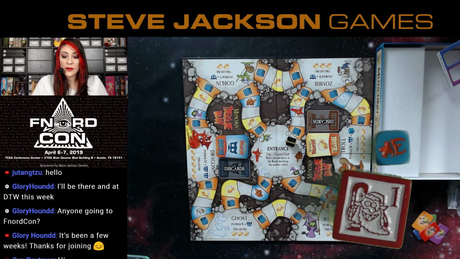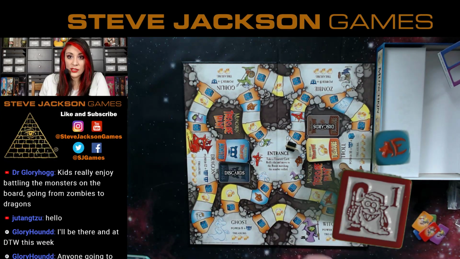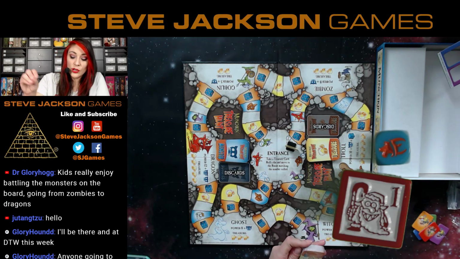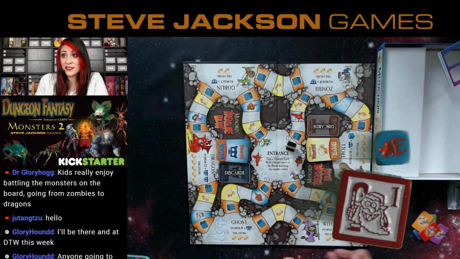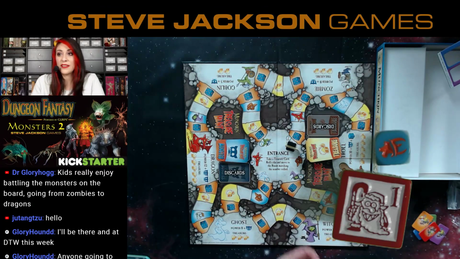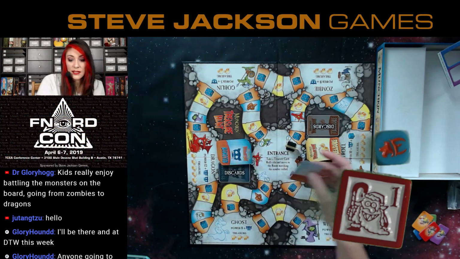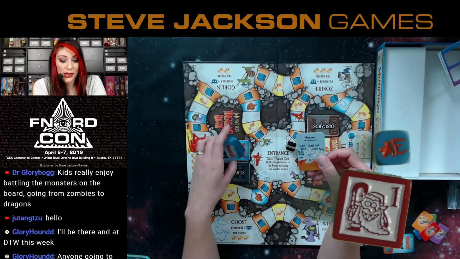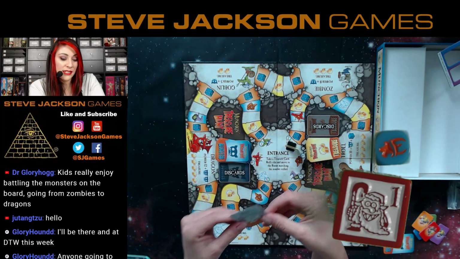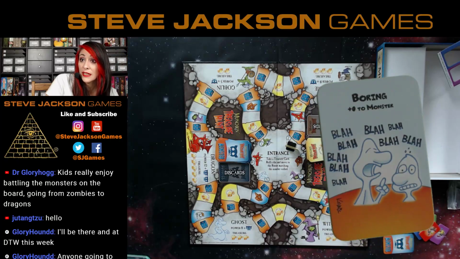Let's see here. Okay, so what are the cards? The really cute thing about this particular game is that when you go into the dungeon and you're fighting monsters, you start putting buffs on monsters. And this is where it gets really funny. The kids love this, okay? So when you start buffing monsters with, there we go, a boring monster, he gets a +0. The kids freaking love that.